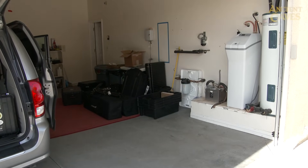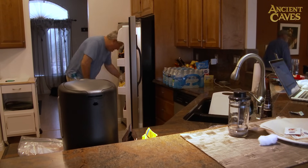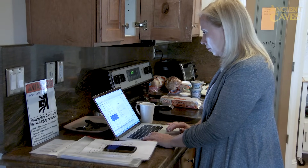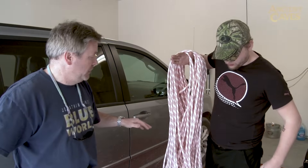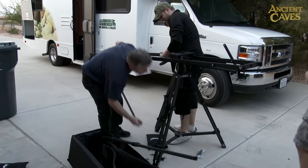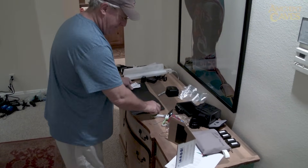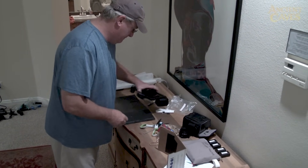Our first day of production begins at our rented house in Pahrump, Nevada, about 45 minutes from Devil's Hole. Assistant Director Juliet Chikowsky is planning for the day, while Rick King, Zach Peterson and I are out in the garage getting the gear set up. Cameraman Tim Gears is building some sunshades so we can see our monitors in the bright desert lighting conditions.